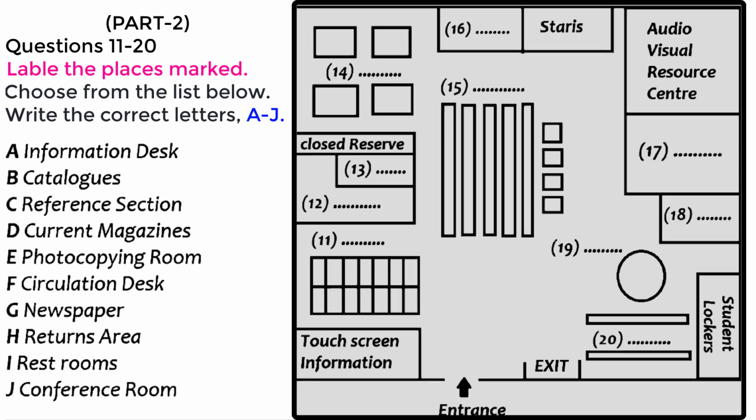If you need help using the catalogues or you need to organise a loan from another library, the information desk is the place to come. And finally, here, beside the exit doors, these two shelves contain current magazines and journals. Like the newspapers, they are kept here for a time and then stored elsewhere.